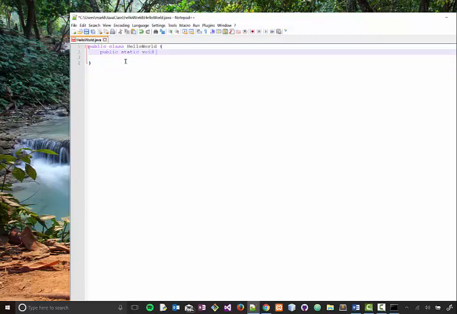So we have public static void, all important. Main has to be lowercase. Java is very case sensitive, so make sure that you adhere to the cases or pay attention. And then I have to write this capital String with open and closing brackets, this word args, and then the closing parenthesis closed it for me. That's great. And then I need the open and closing braces because we're going to write a code block within this particular method, the main method. We'll learn all of this as we go along.